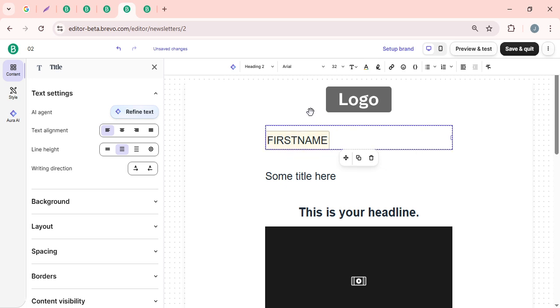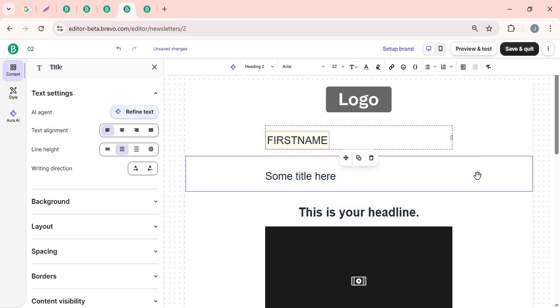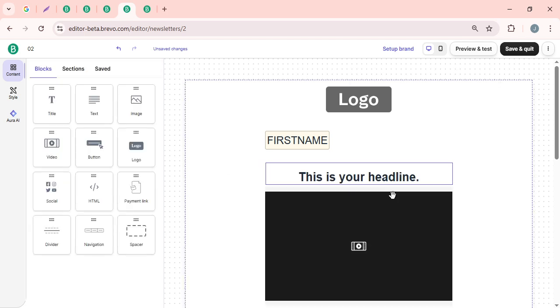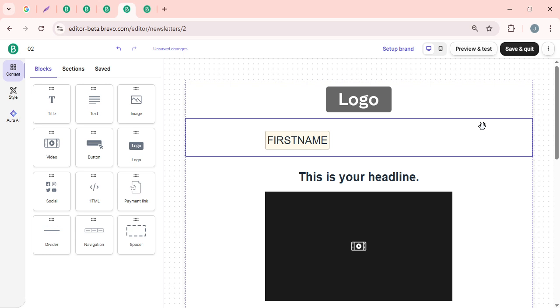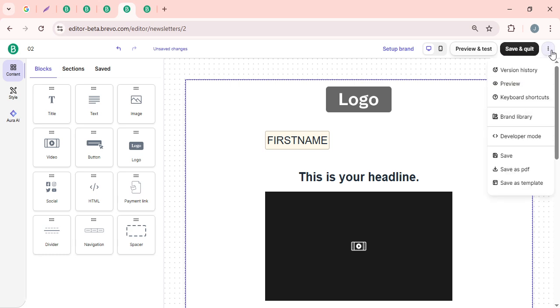This feature ensures that each email sent will dynamically include the recipient's first name, making each communication feel tailored and personal. Once you've inserted and positioned your first name placeholder correctly, it's time to save your email design. Be sure to double-check all your additions to avoid any errors. This crucial step ensures all your hard work and careful customization are preserved and ready to be sent out. After saving, you can proceed with sending your email or schedule it for later, depending on your needs.